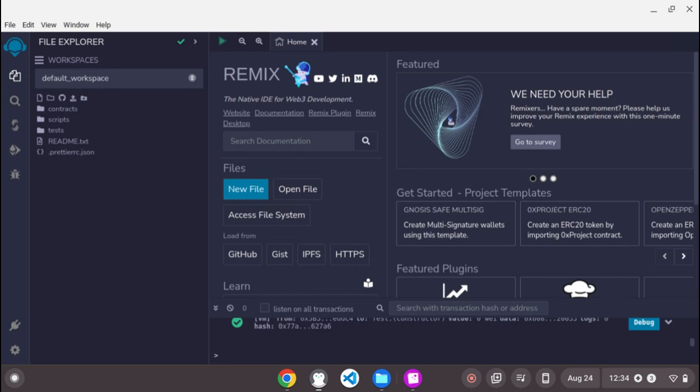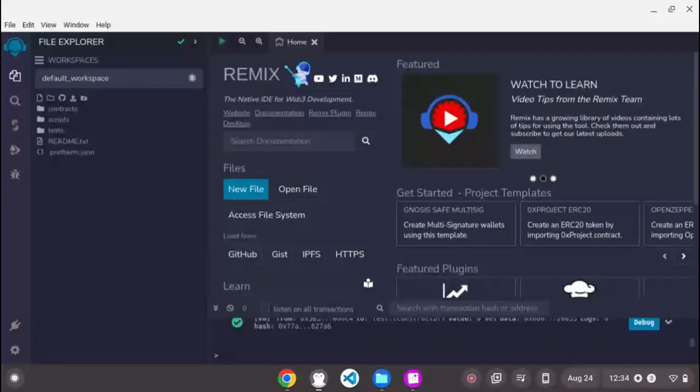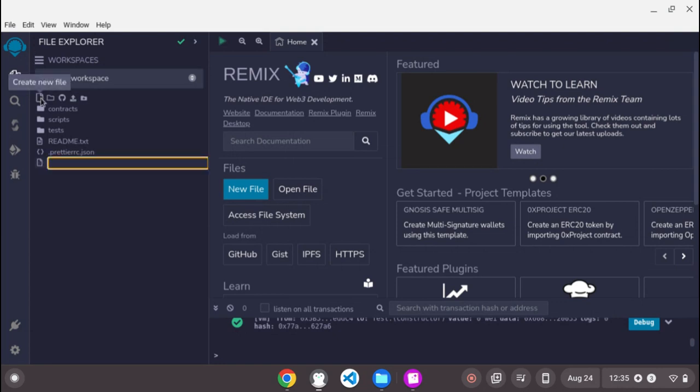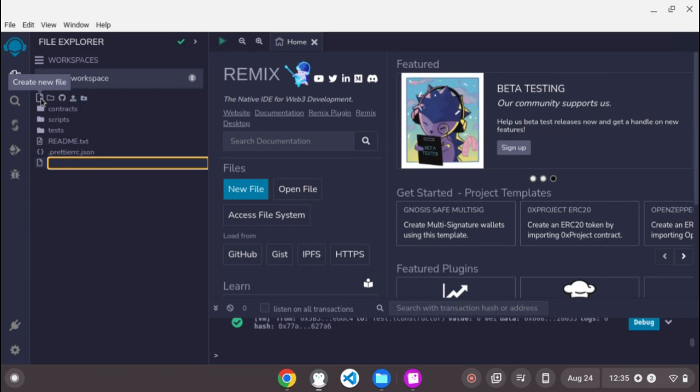So we'll be deploying our contract using Remix IDE. When you open your Remix IDE, the first thing to do, of course, depends on the workspace you're in. You can work on any workspace available. So I will just create a new file, and I will name it Mac management. You can actually give it any name though, it's not really necessary that you give it that one.